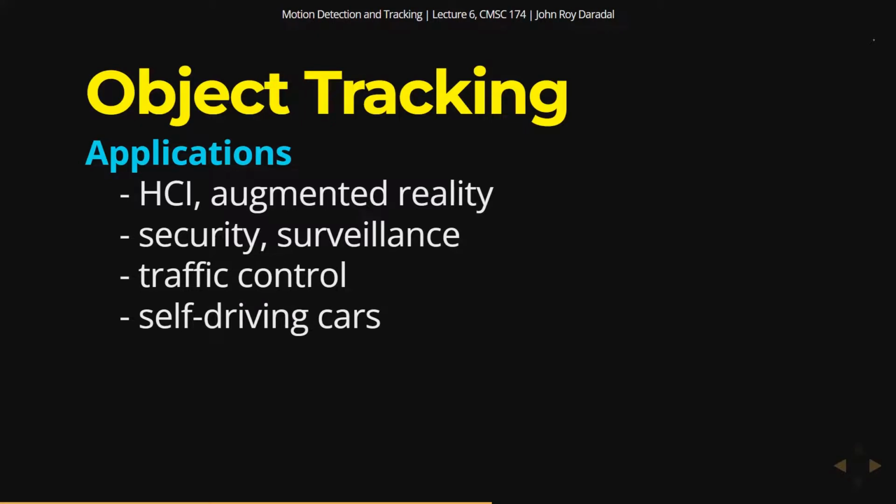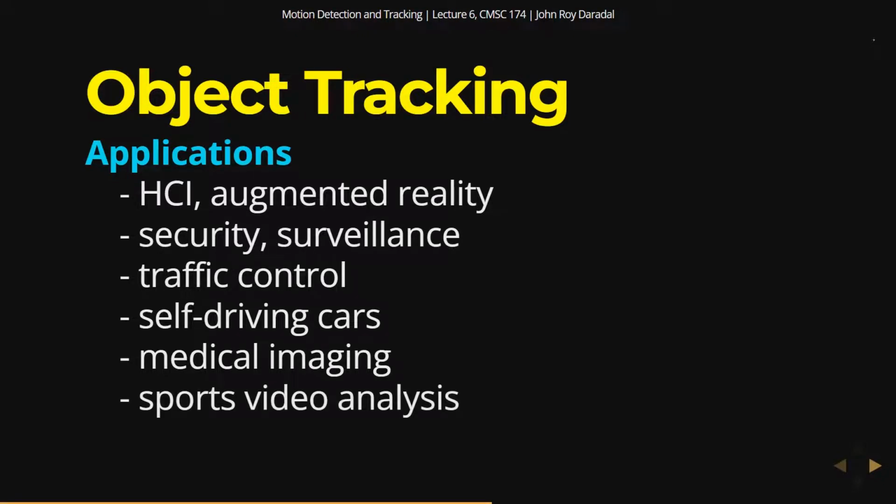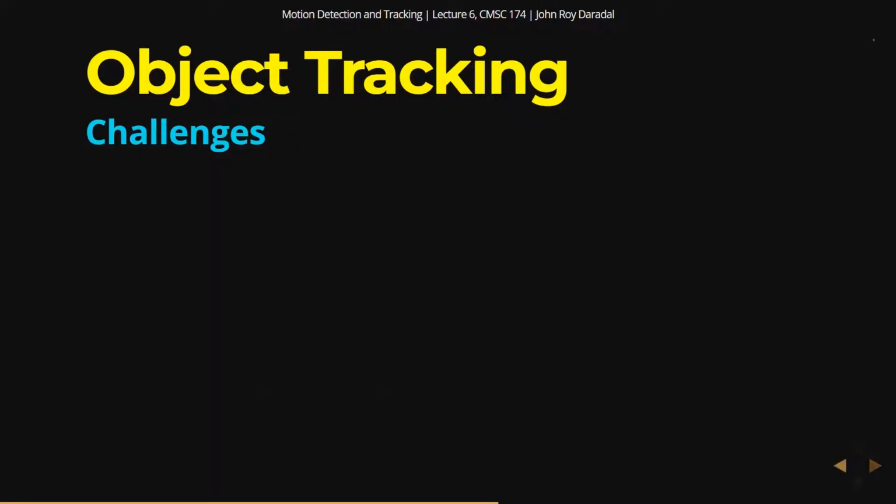Self-driving cars, okay? So you're tracking a pedestrian so that you can try to avoid them, and also other cars. Also in medical imaging and in sports video analysis, tracking can be helpful as well. So there are a lot of applications of tracking.